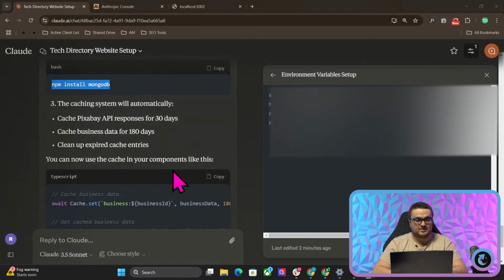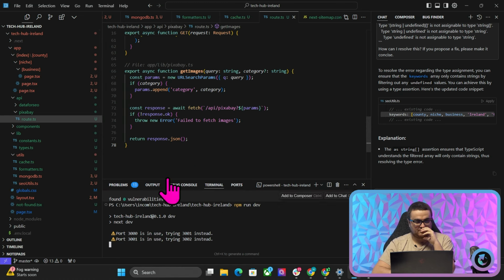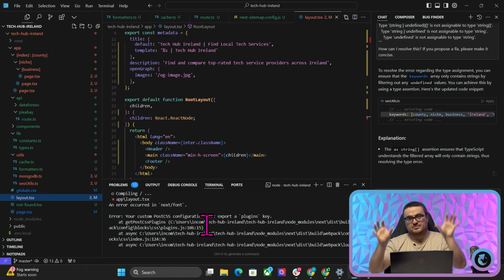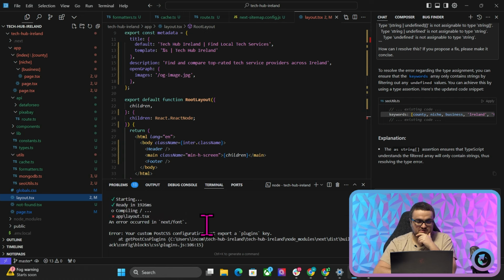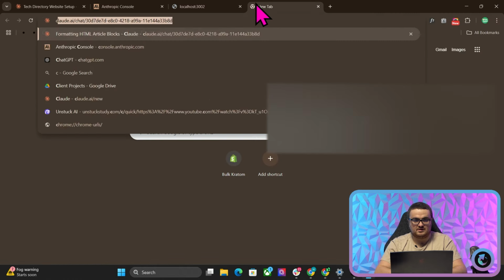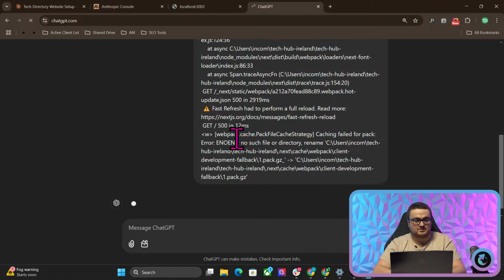And then we'll do npm install MongoDB just to see if we can get this going somewhere. Probably still won't run here. I think overall there's an issue with the whole setup of this project, which was just a mistake by me at the beginning of this. I would like to fix this. I would like to see if there's actually anything here. So I'll just try and fix this error by just using a random ChatGPT conversation.